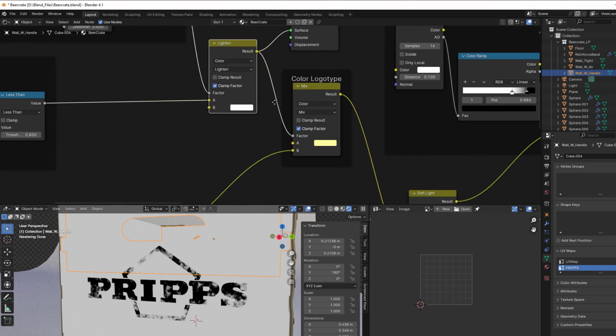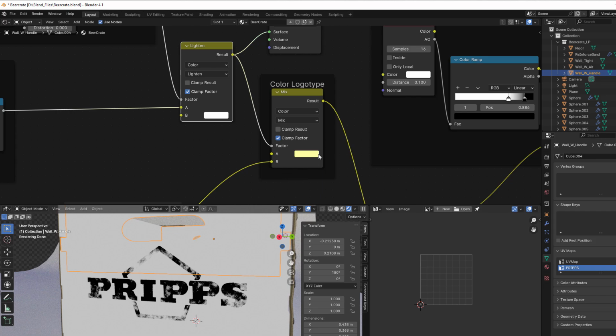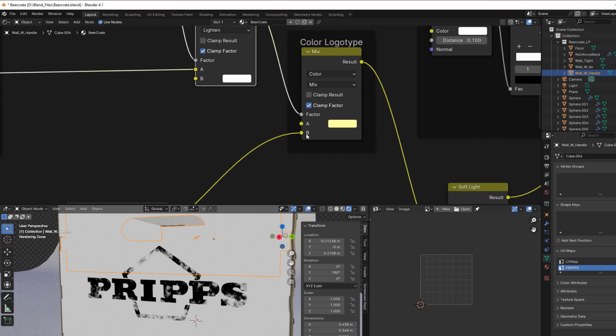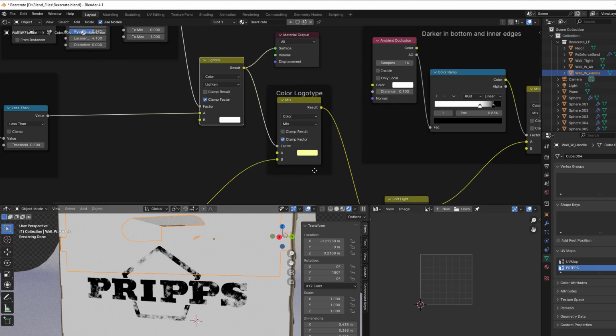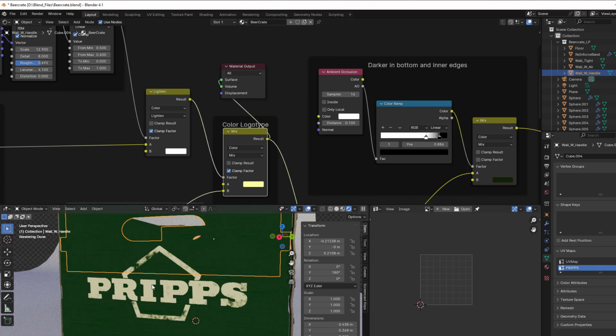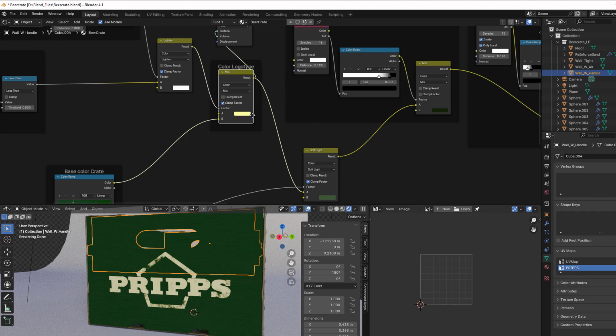Then I mix the logotype with the wood texture. So if it's a logotype, I paint it some type of yellow, or else I use the wood texture that I showed you before. So the result in that case looks like this. So now we have the wood and we have the logotype, but we also need to make it look a bit uneven in the colors, and some brightness and some darkness and so on. So we have a little more to do.